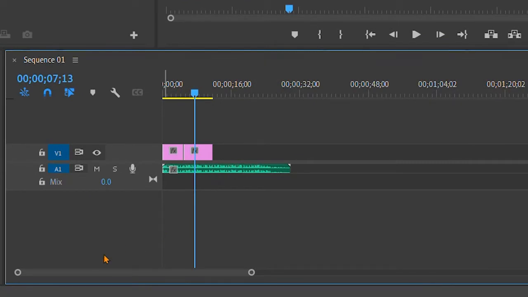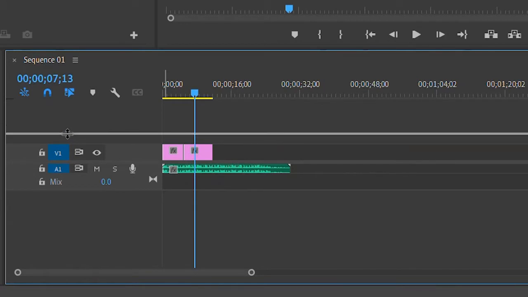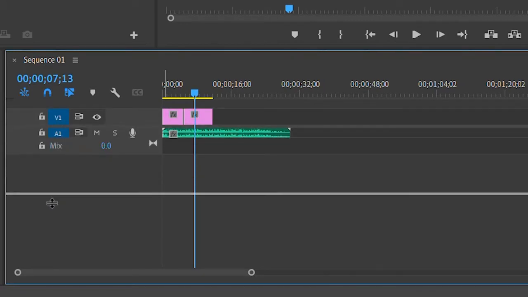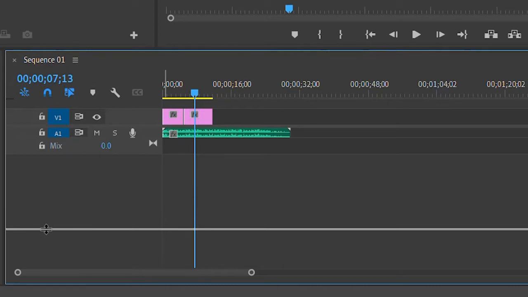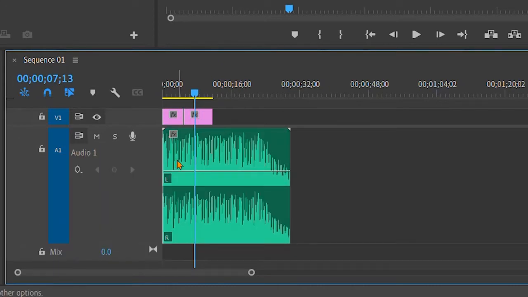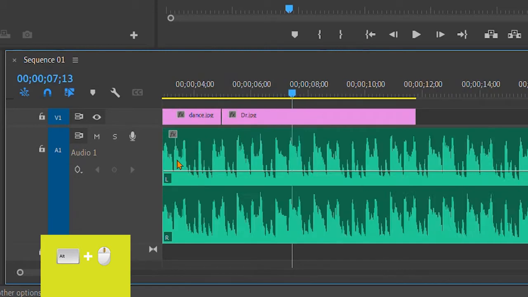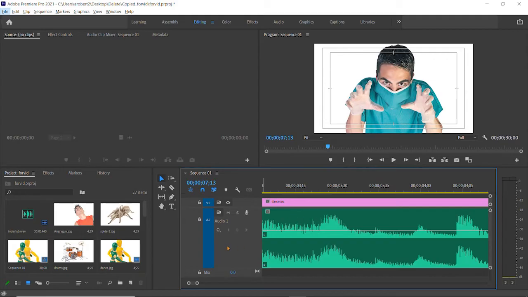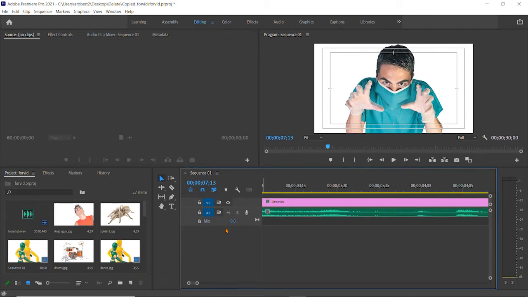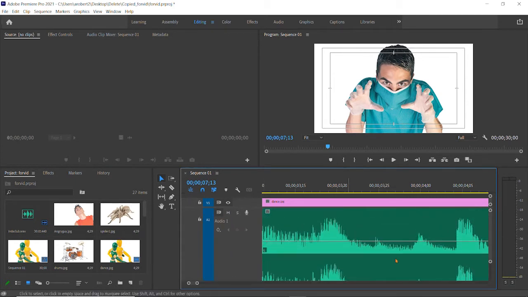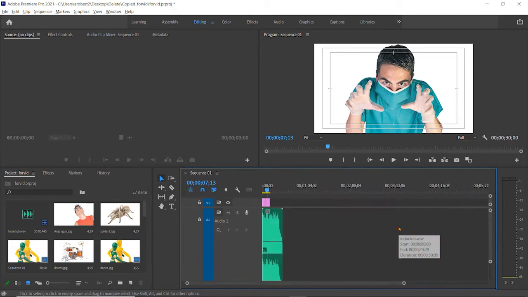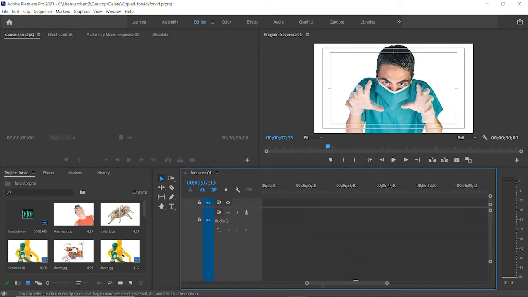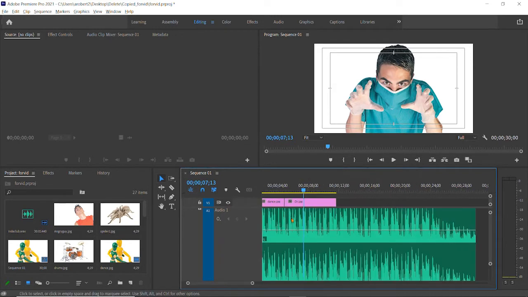Because we have more space, we can put our mouse between the video and the audio channels, and it's going to change to a slider that we can move up. Put your mouse at the bottom of the 2 tracks, click and drag down. In order to zoom to the right, click the Alt key and then scroll your mouse. Now we can really see the beats of the music. So if you click Alt here, it's going to zoom this in and out. If you click Alt here, it's going to zoom this part of the timeline in and out. Alt, scroll your mouse, is a great trick.